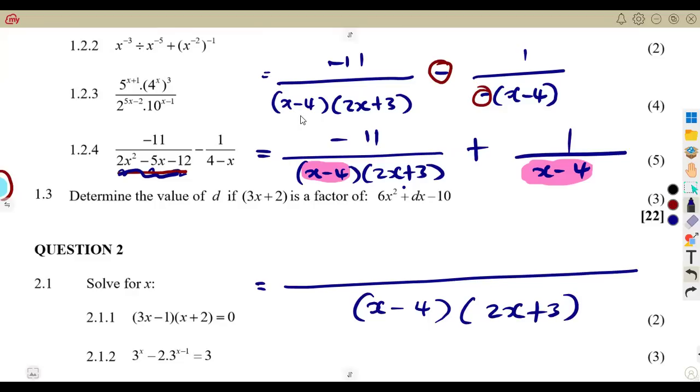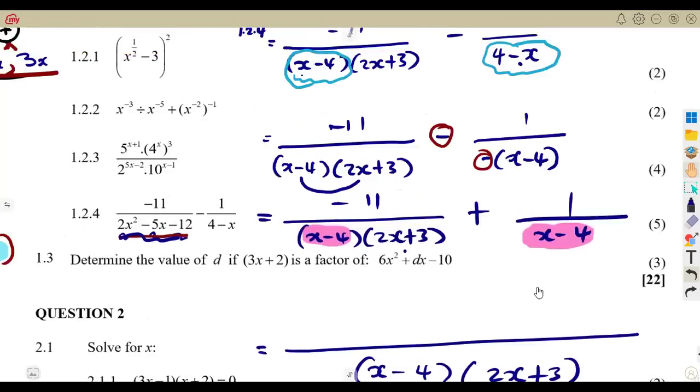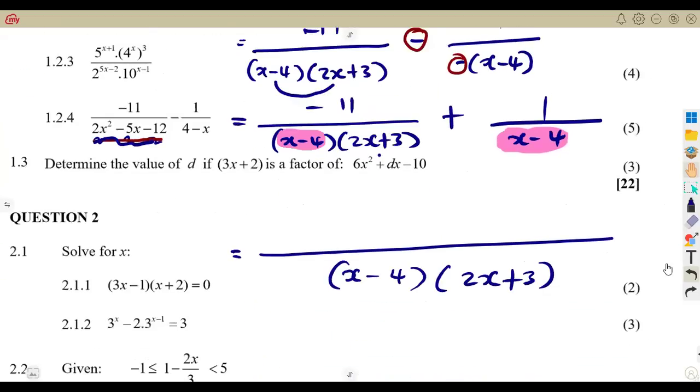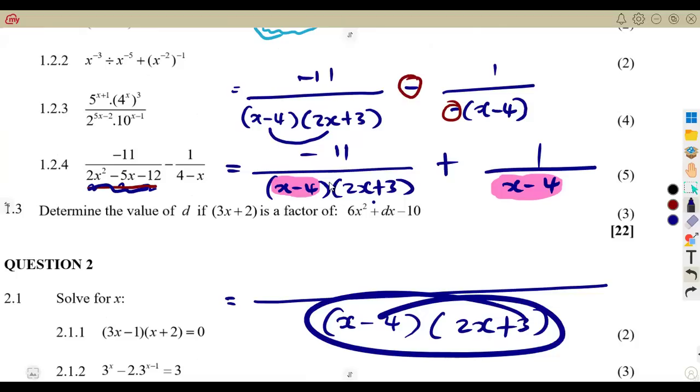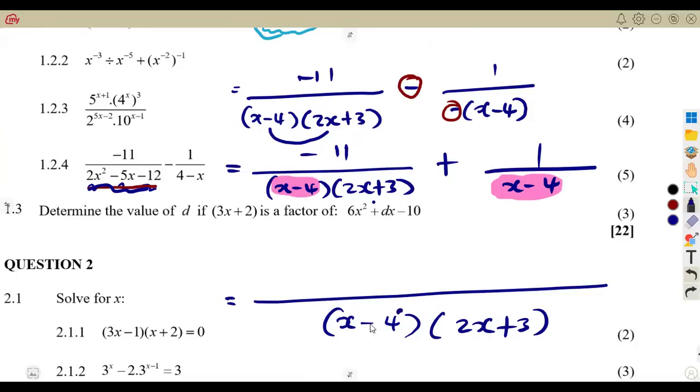So if you had x minus 4, 2x plus 3, and for the one that had 4 minus x, it means we would have another bracket here of 4 minus x. No, no, no. We cannot have that, because these two can be written in the same manner. So if that is available to happen, please do so. Now we can divide our LCD into this. So as we can see, guys, the bracket of x minus 4 and this one of x minus 4 will cancel. The bracket of 2x plus 3 and this bracket of 2x plus 3 will cancel.